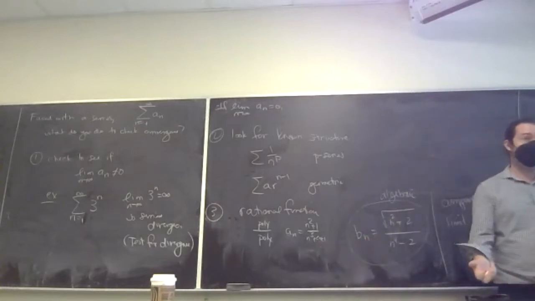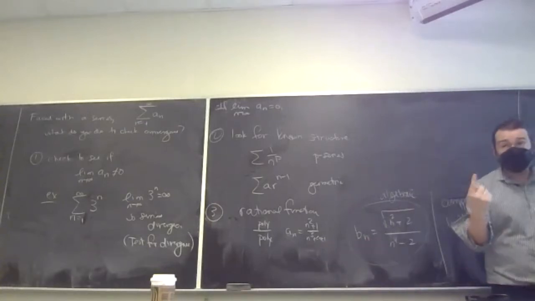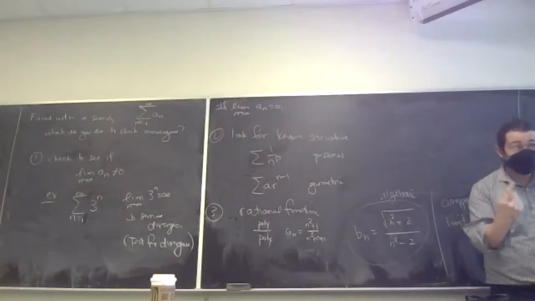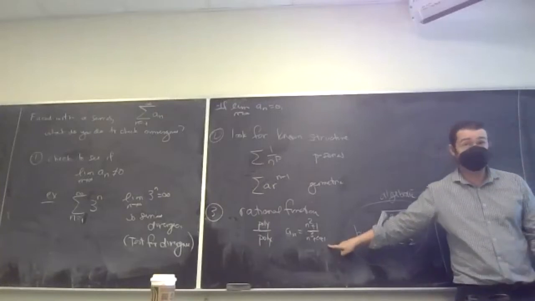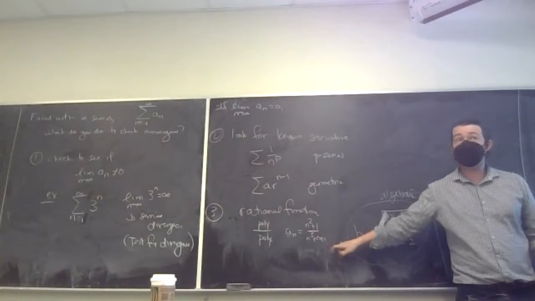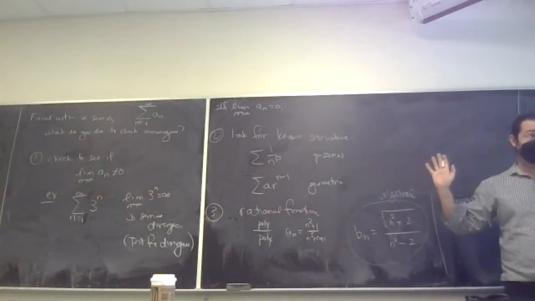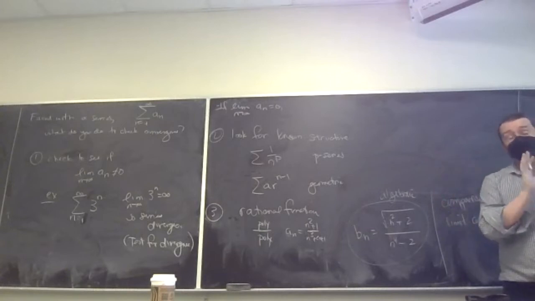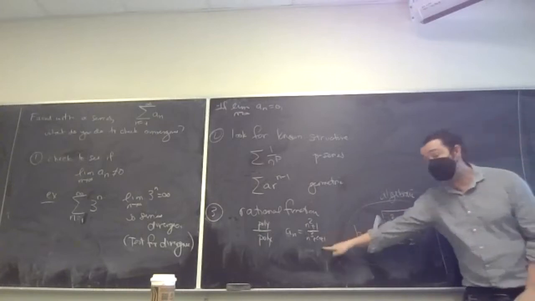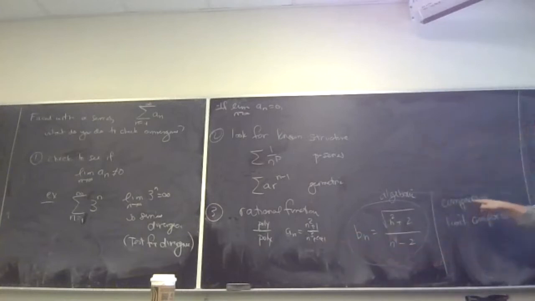What's going to happen? You're going to get 1. The limit will always be 1 with anything that behaves like a p-series. So don't fall into the trap of just saying, I don't need the comparison test because I've got the ratio test in my pocket. Okay? Anything that behaves like a p-series, the ratio test will fail. You need to use either the comparison or limit comparison test on anything that behaves like a p-series.